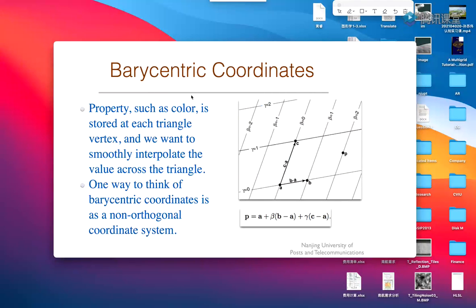So what are barycentric coordinates? Barycentric coordinates are a special kind of coordinate system.